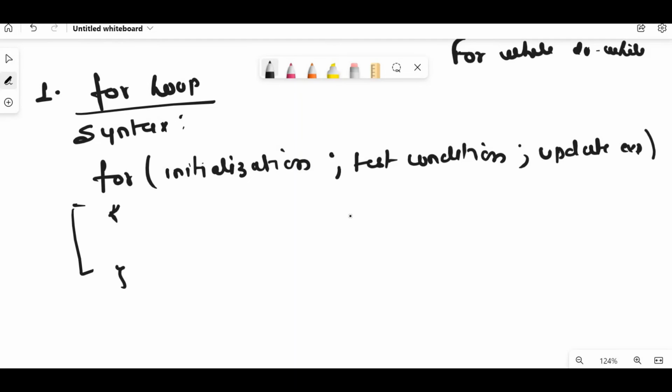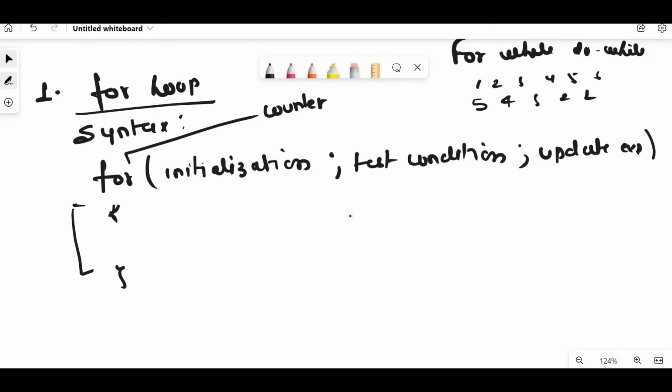So what is initialization? We are going to use a counter for these statements. Counter means you are going to increase it, counting 1, 2, 3, 4, 5, 6 like this, increasing by some value. Or you can also use a decreasing counter, starting from 5, then 4, 3, 2, 1.